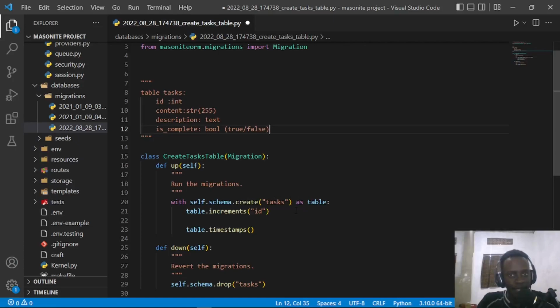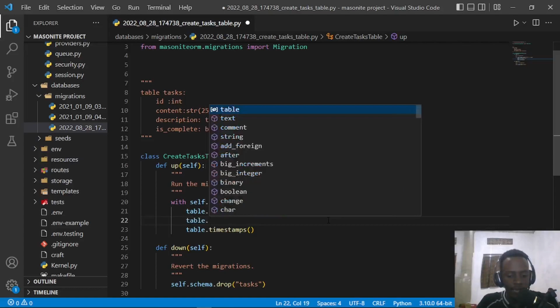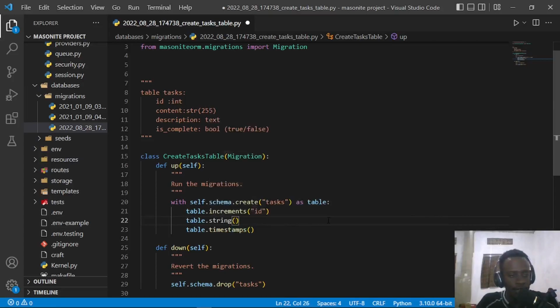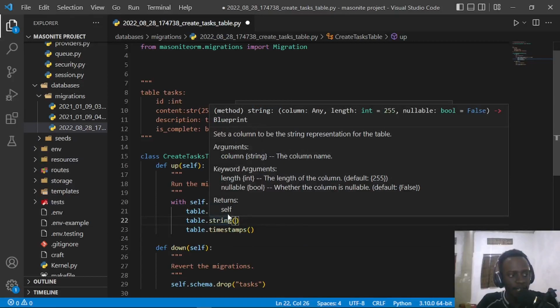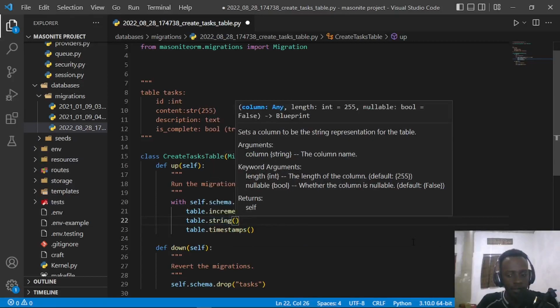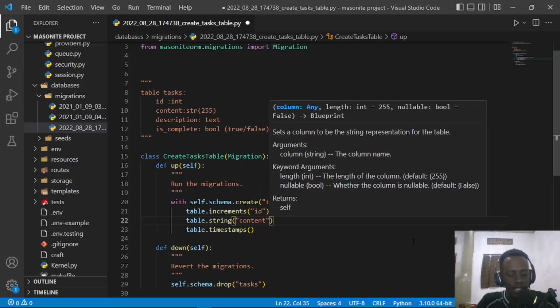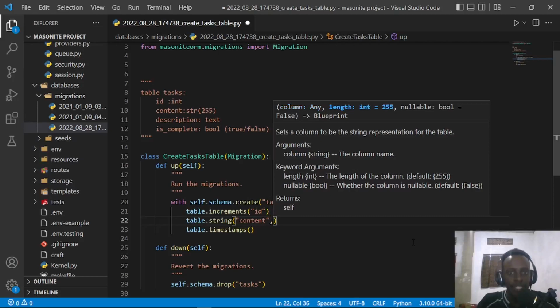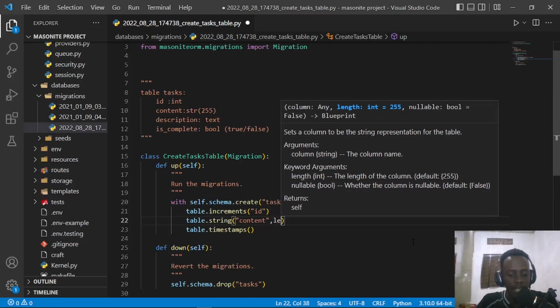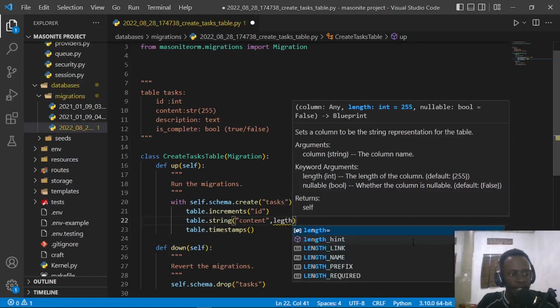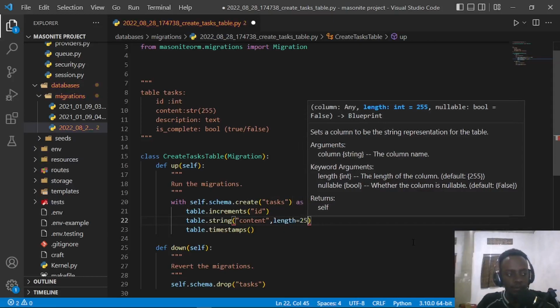And updated at basically keeps track of when we last updated that specific entry. So I'm going to go ahead and describe this field. I'll come right here and begin by describing our content. So I'll say table.string. Now a string, or any field, basically takes in the first attribute as our column. So we give in a column name, and the column name in this case is going to be our content. The next is going to be the length, or the max length, of that specific field. In this case I can say length, and the length is going to be 255.